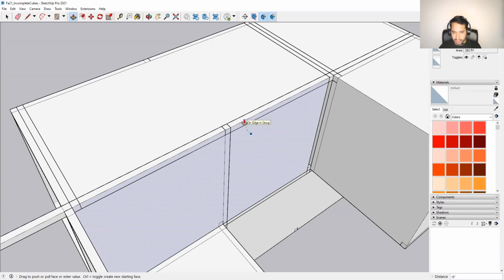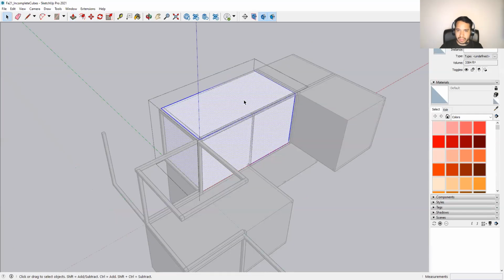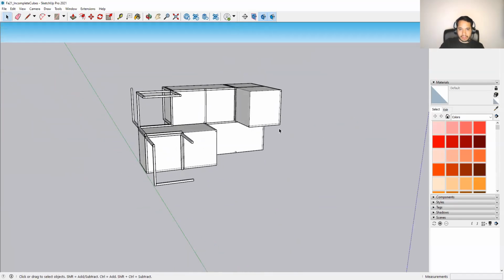Or I could also hit the number 6 to go 6 inches. And now I'll triple click and make group. This is probably 288 square feet, 282. So I'm probably at my max. Okay.